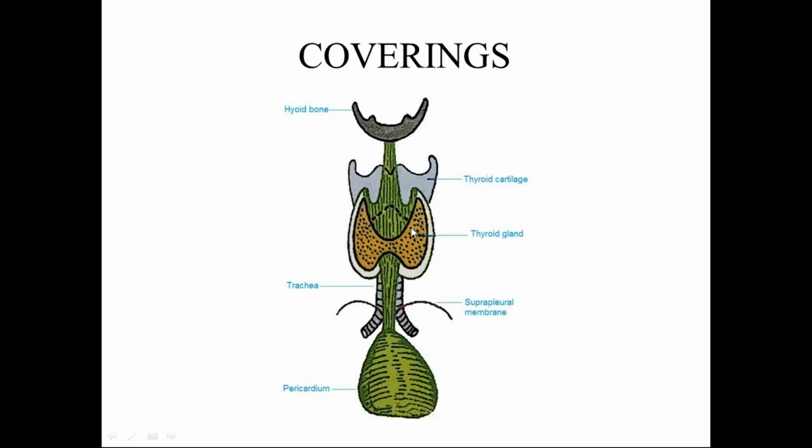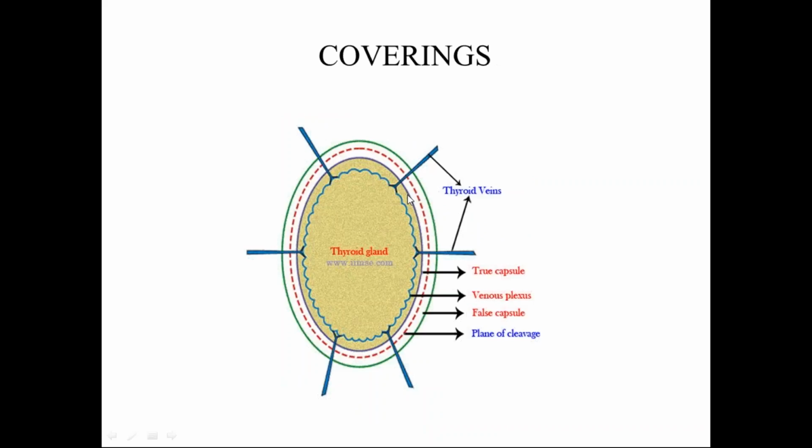Okay, it is a thyroid swelling. Why does it move? Because of this attachment. Because of this attachment, the thyroid swelling moves upwards whenever we ask the patient to swallow. So this attachment of the outer false capsule is very, very important. Now, one more surgically relevant point about the coverings.